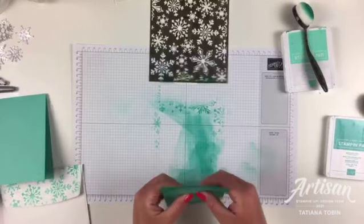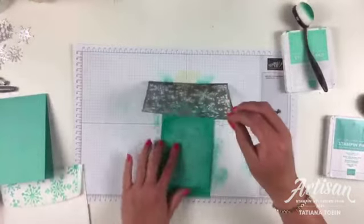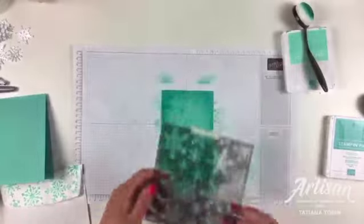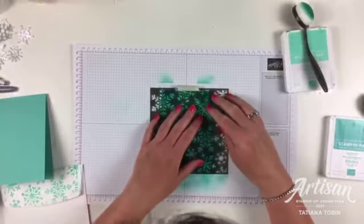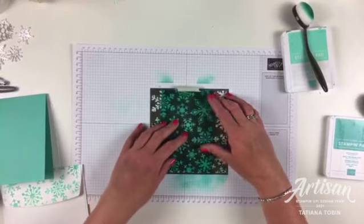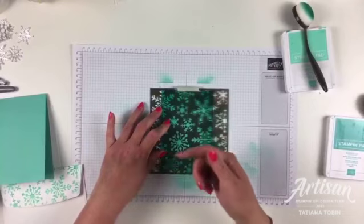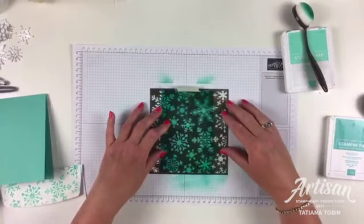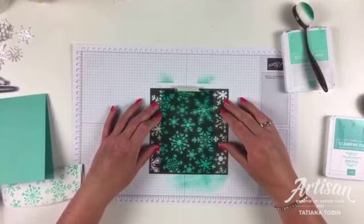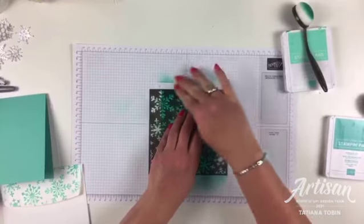So I'm going to put that masking tape back down. Is that the right way? Nope, it's this way. And I'm going to peel the mask off, and we're going to offset the mask. So first I'm going to line it up exactly how I originally placed it. That is looking pretty accurate. And now I'm going to shift it down and to one side. You can go up and to one side. Point is just shift it, or perhaps on a diagonal, just a millimeter or two. It's ever so slight. So I'm going to go boom. So it's ever so slight.